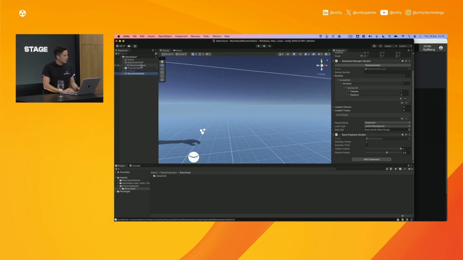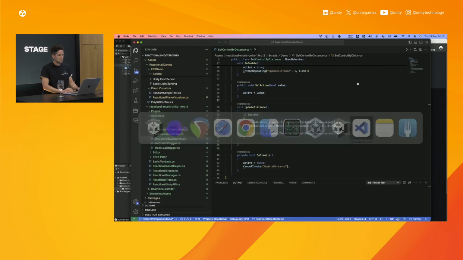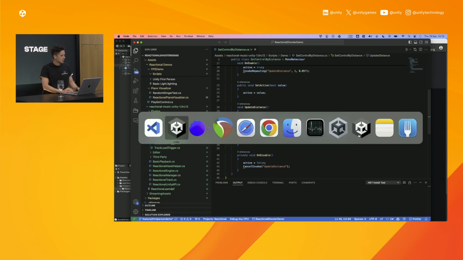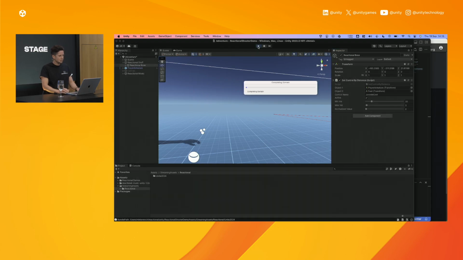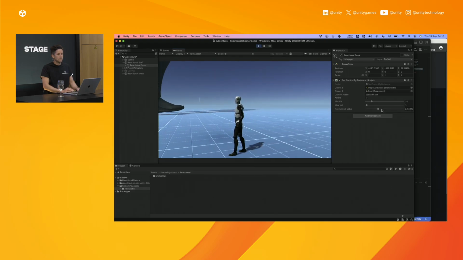But I need to map this parameter to something, so I have this script set control by distance, and that looks like this. Pretty basic. I check the distance to another object, compare that to my player, and with that value, I send to our system. So we just need to set the correct name here, and that was Jonas is cool. That is the default name if you're using this software. And now we hit play. So you can see the value changing here.